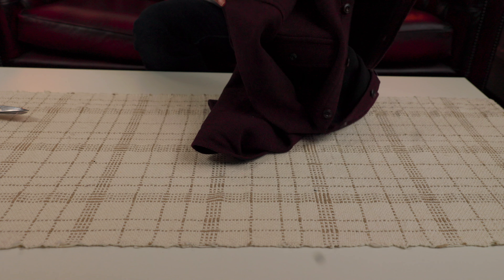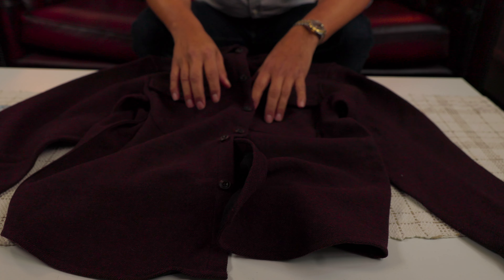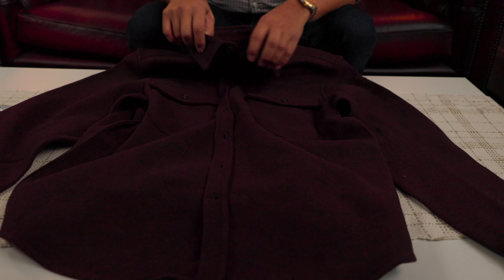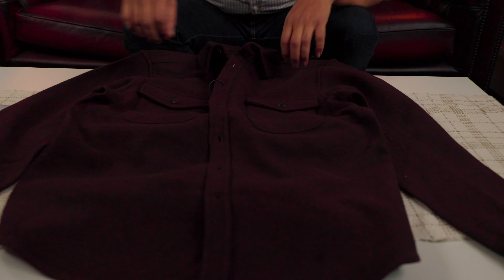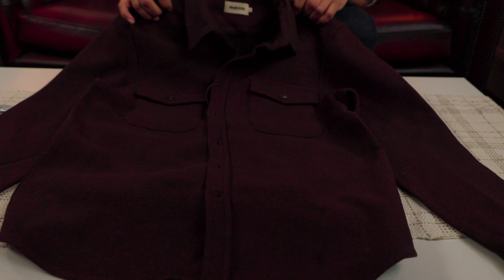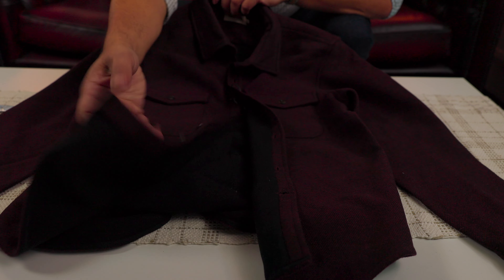Remember, it's size 42. This shirt is the Maritime model. It's a heavy shirt — I think 11 oz — with 80% wool and 20% synthetic acrylic. This could be used as an overshirt. I'm going to do a video about the overshirt because I think there is a lot of confusion between what is an overshirt, a shirt, or a flannel.